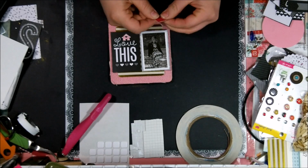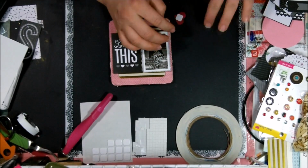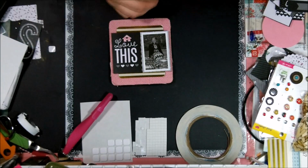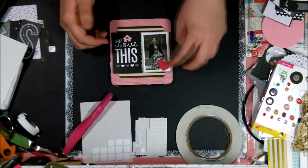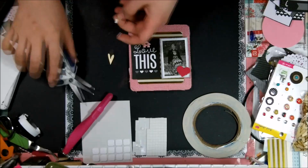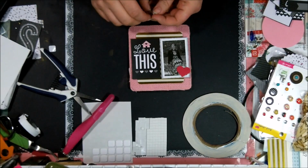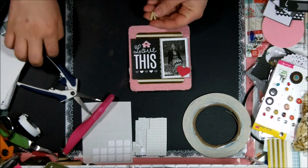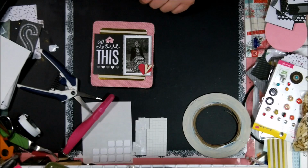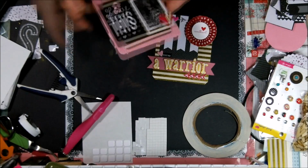So this page was the one I wanted to be the most special, and I think it was the layout that I ended up liking the most, actually. You just saw me create that little layered heart embellishment, and that is exactly how I made all of the other little hearts that look like that, in that color. And then as I had done through most of the rest of the album, I went ahead and layered the little wood veneer on top of it.